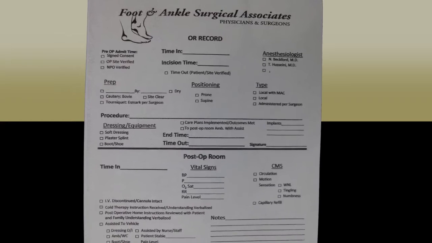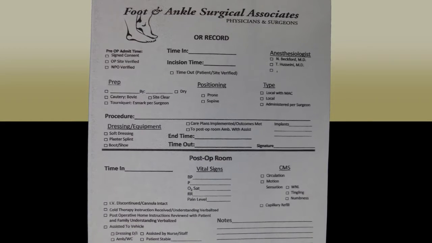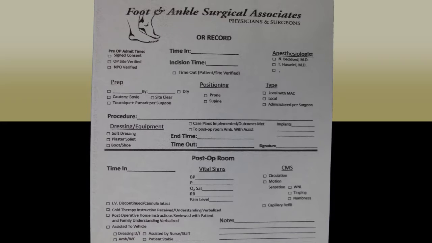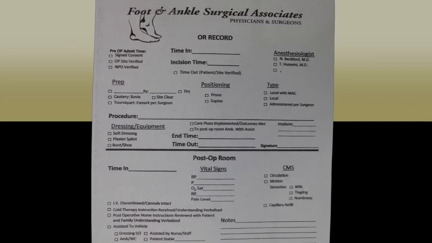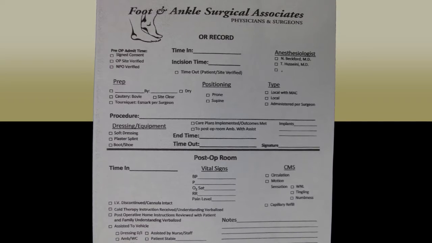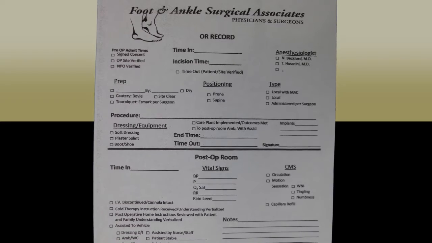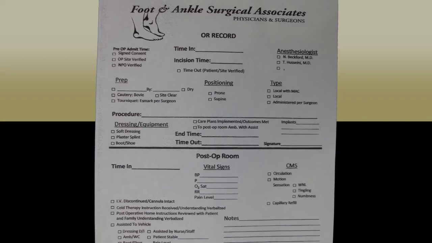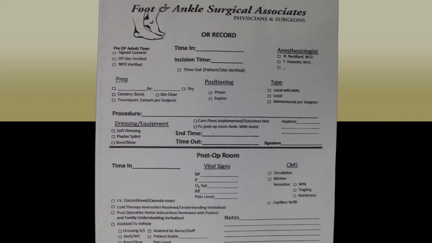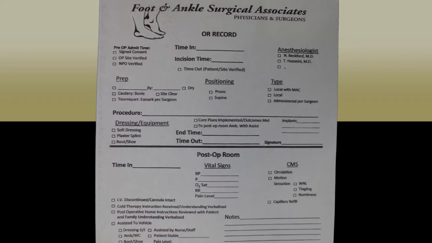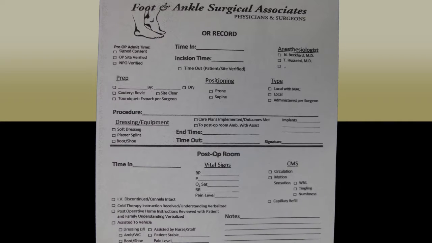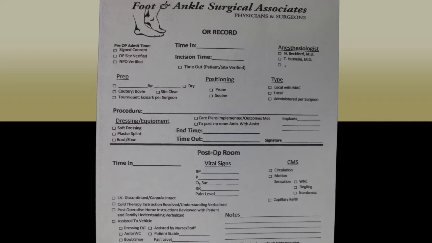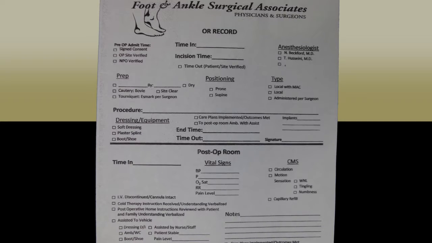The OR record will have various checklists to be marked and listed by you as the circulator. You will need to ensure that you go through each heading to ensure you have filled out the sheet properly. Under the pre-op admit time, you will place the time they entered the preoperative site. This information will be given by the RN in times under anesthesia. However, in cases where local is only done, you will be in charge of marking these items. Make sure the patient has signed the consent, the op site is verified, and NPO, if applicable during a local case, is taken care of.